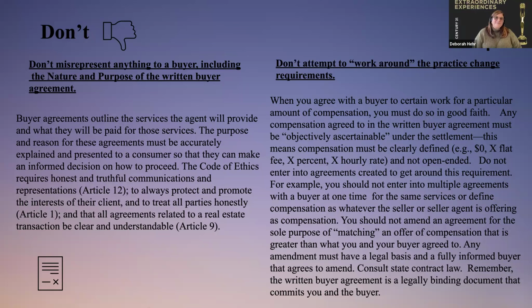Imagine you have a buyer and you agree to X amount for a month, and they run you around and show you 50 houses, and every weekend they want you all day Saturday, all day Sunday. The next month you say, if I'm going to work that hard, we're increasing it to this. You have freedom. They have freedom. It's renegotiated because the contract expired. So there are different ways to explain the different contracts to buyers, and the last sentence or two can be amended as long as you and the buyer agree to amend it. Right. All right. Next.